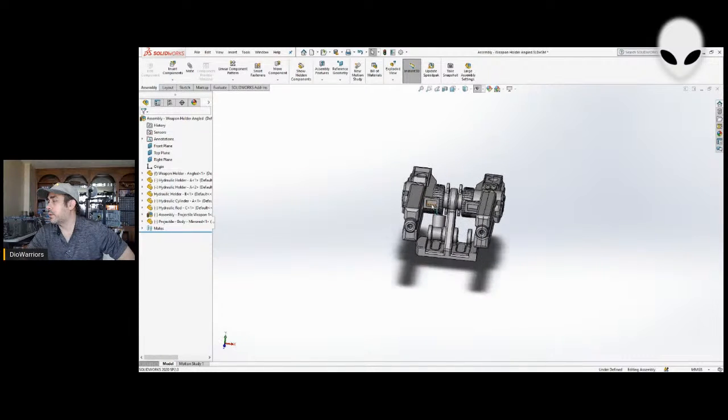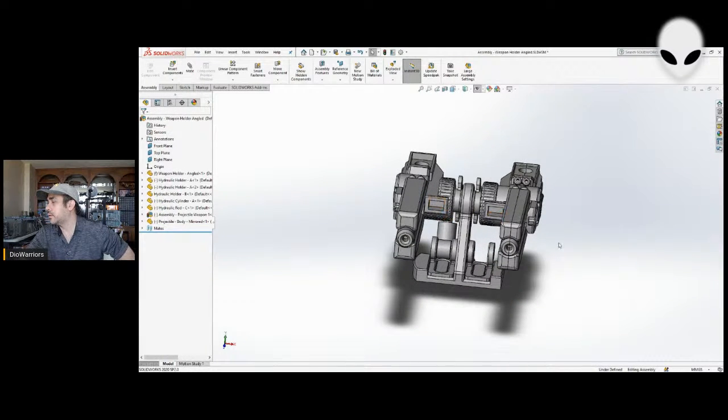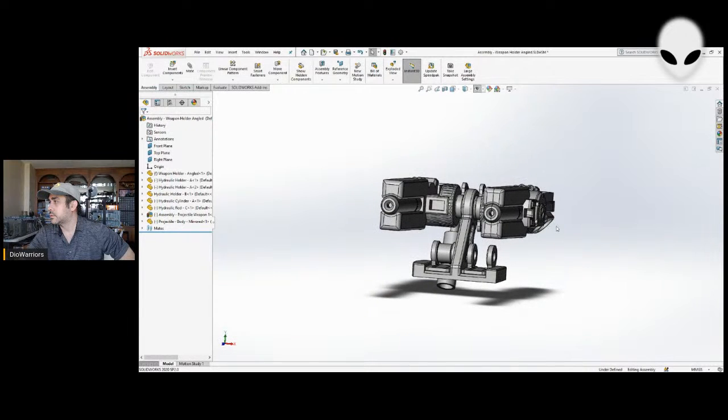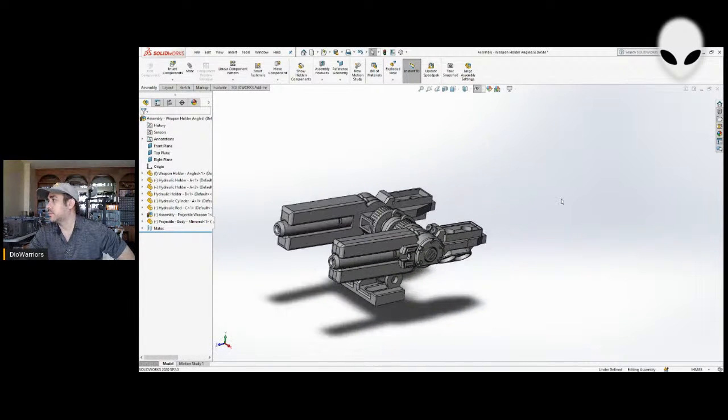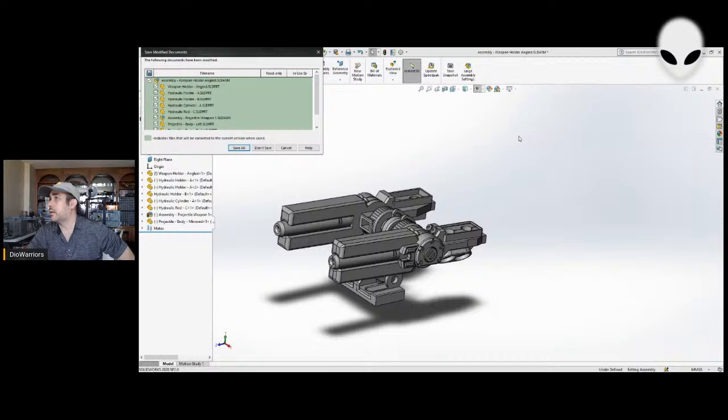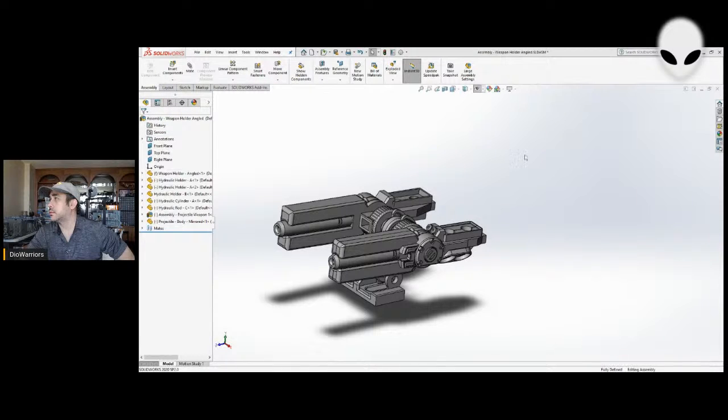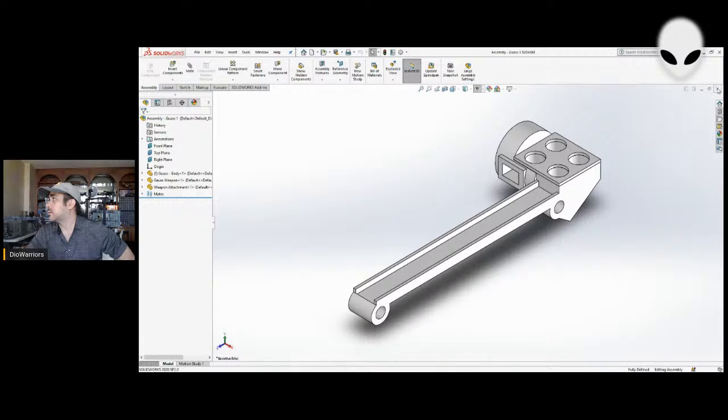I suppose this is where sensors would have gone. Let's see, I'm going to back out of this and take a look at another one. Don't save.